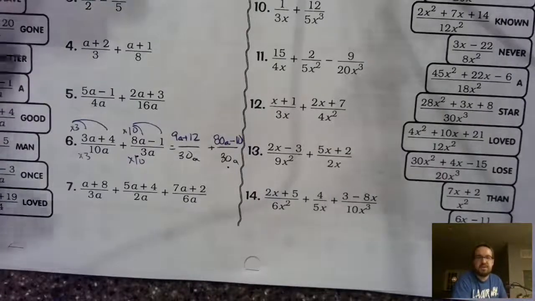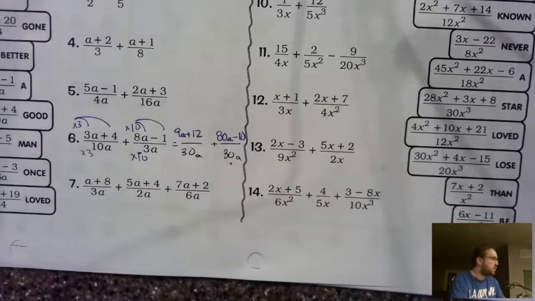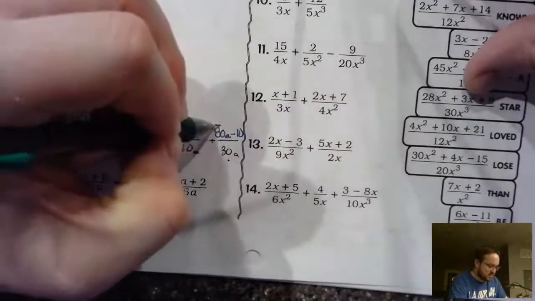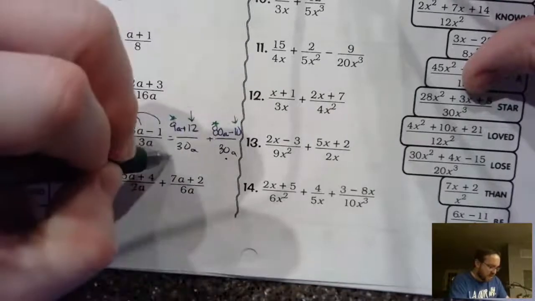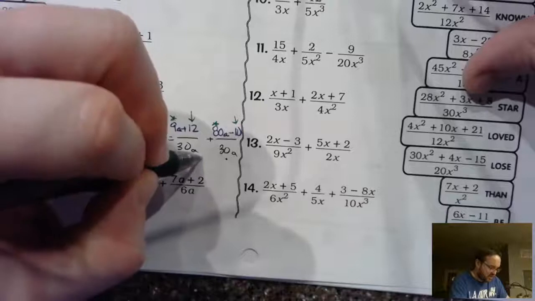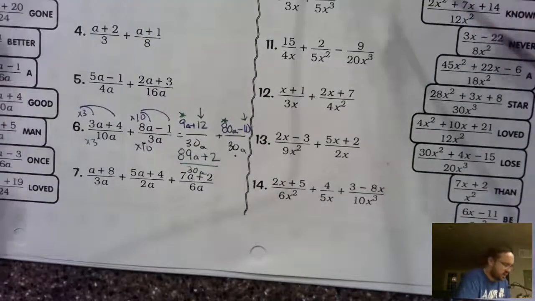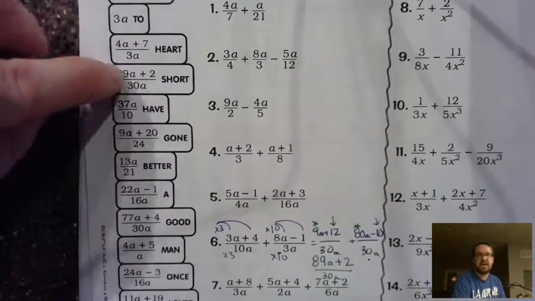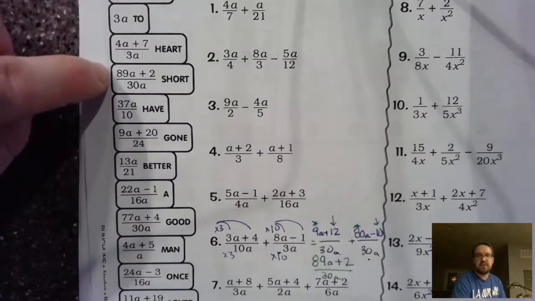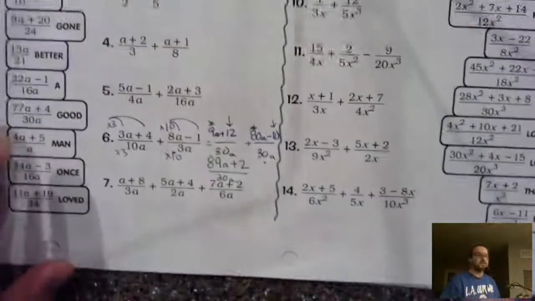I've adjusted the top. So like I did on yesterday's worksheet, I'm just going to organize my like terms here, right? So I have two a's. I have two numbers without a variable. If I just combine like terms, 89a plus 2 all over 30a. All right, so if I'm looking for that answer, over here on the left-hand column, again, using the answers on the page, just to verify that you're getting the right thing, that's what we're looking for right there.